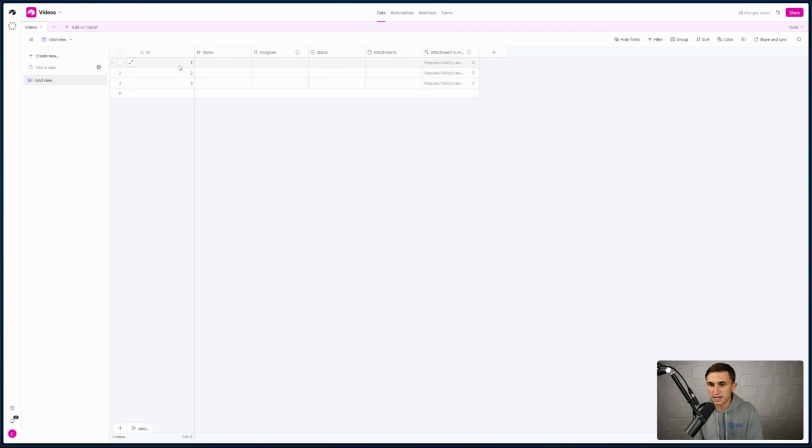So now that's going to assign a unique ID to each of these rows so that we can keep track of which video we're working on. So if this logs video 1 and then it says it's in progress, later down the line when it wants to change that, it's going to change that status on ID 1 to posted. And that's why we have these IDs here. It needs to keep in context what task it's working on and which row it's using.